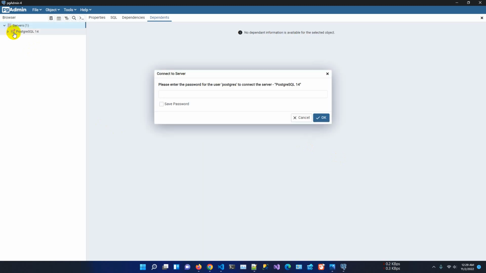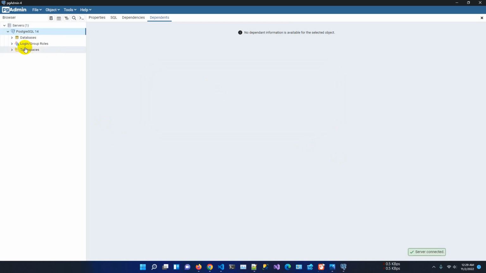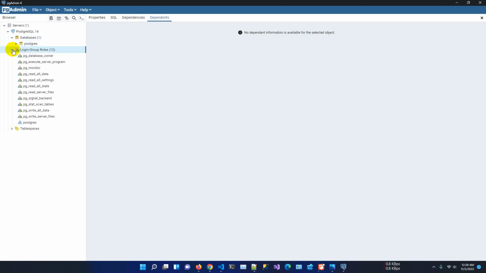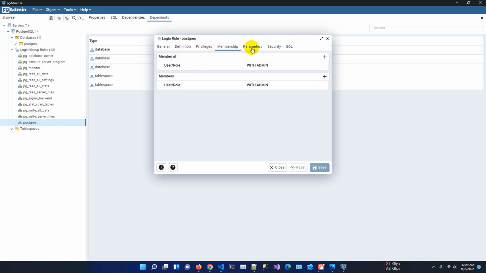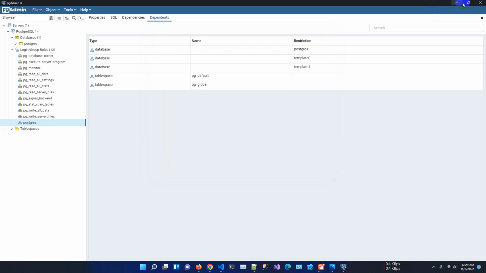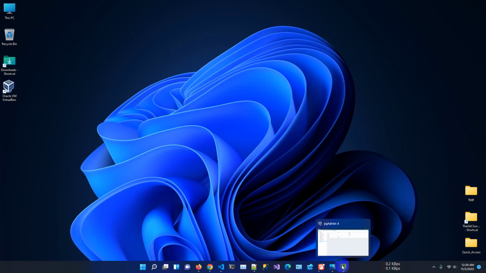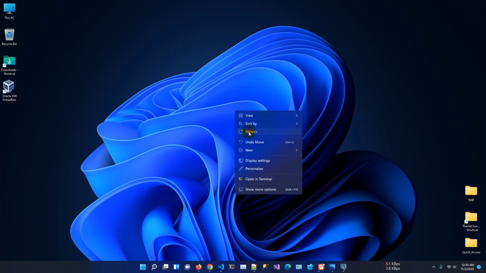So the server is connected. Here is the default database. If we go to login, we can see the postgres user already here. Go to the properties, and you can change the name, definition, privileges, membership, and other details as well. So our PostgreSQL server is ready.